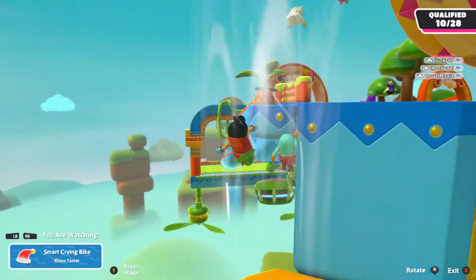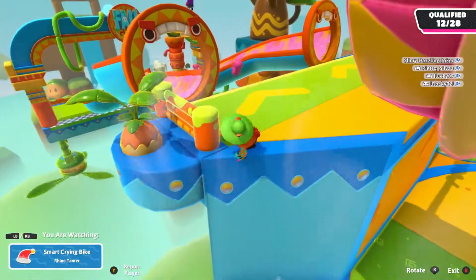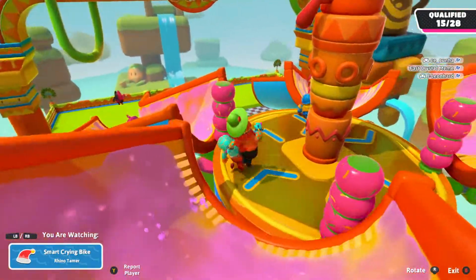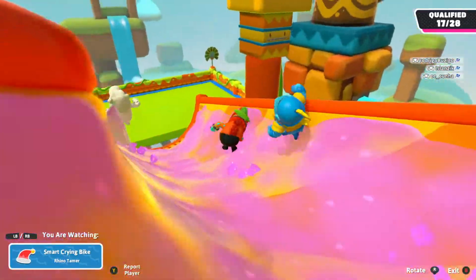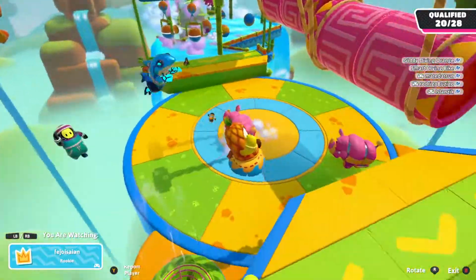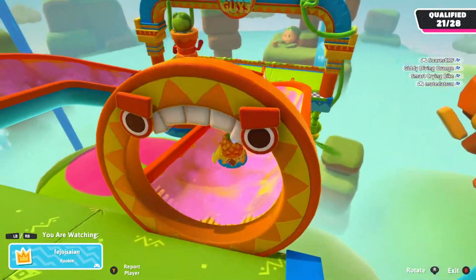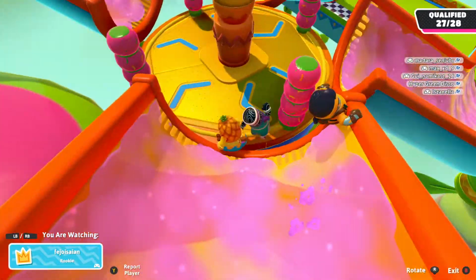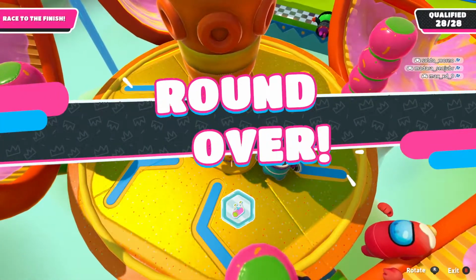Okay, avoid the rhinos, guy. Oh no, he tripped. Oh, he still made it. Hurry up, camel. There you go, you're fine, you're fine. Just jump. Yeah, there you go, nice. Pineapple is not looking good. I don't think you can make it, man. Yeah, it's over for you. You waited. No, that was a mistake. Yep, you shouldn't have waited.